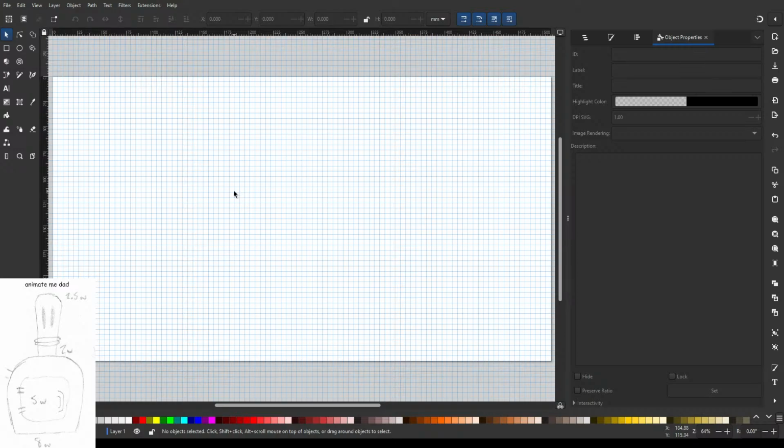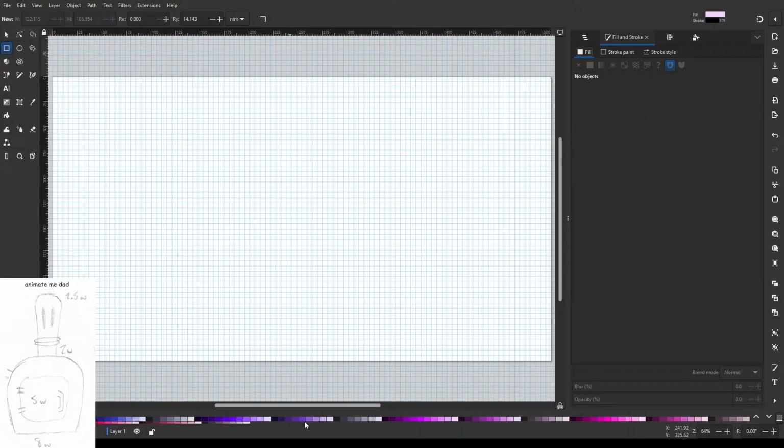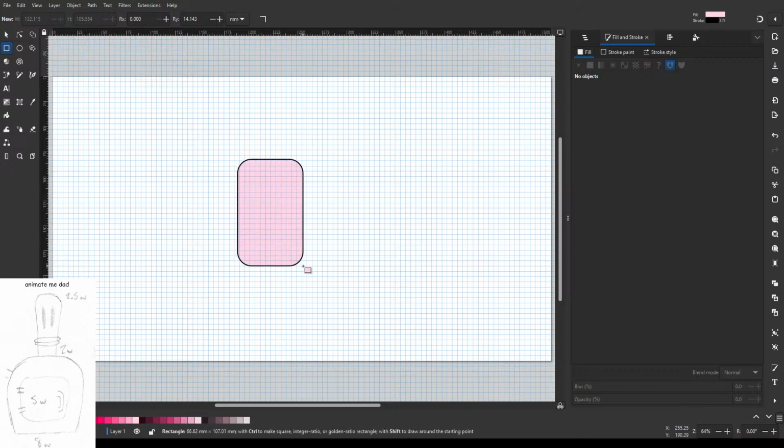So yeah, a good place to start would probably be the head, right? Because that's where kind of everything else is. Why do I have a pink selected? Oh, fill and stroke. Oh, no, no, no. See, what's a good flesh color? Let's go with this purple-ish, very light purple. Well, no, I should probably take something more like one of these. Is that a good pink? That's very pink.